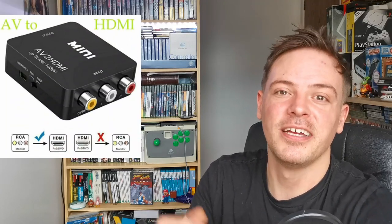And then what was pretty common after that, with a bit more easier accessibility of just trying to get the image out from the console to the TV, was the composite. It's more popular over in the States, but basically all the video information, the colors and the whites and the black would be all coming through that yellow cable. So that's why you got a bit of a smudgy texture coming out on your TV. So I do not recommend trying to get that on your HD TV, or even getting those converter adapters, because you're just pushing out that composite image again.